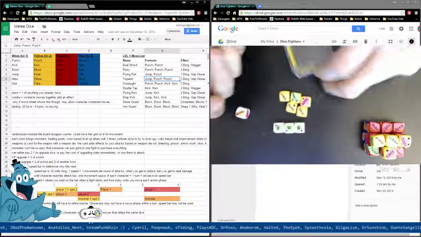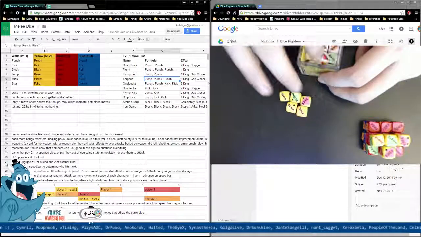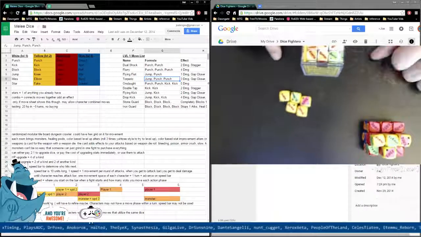YouTube or whatever. So I'm just going to go ahead and white first because those are going to come out last. So put those in. Looks like I'm missing a white die somewhere. So, oh, wow.